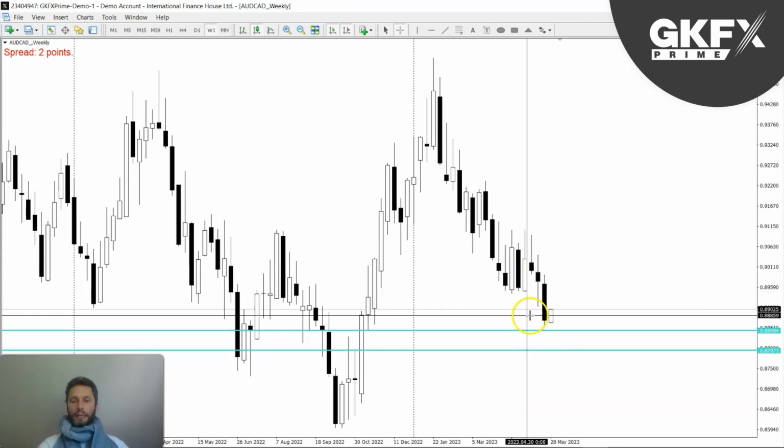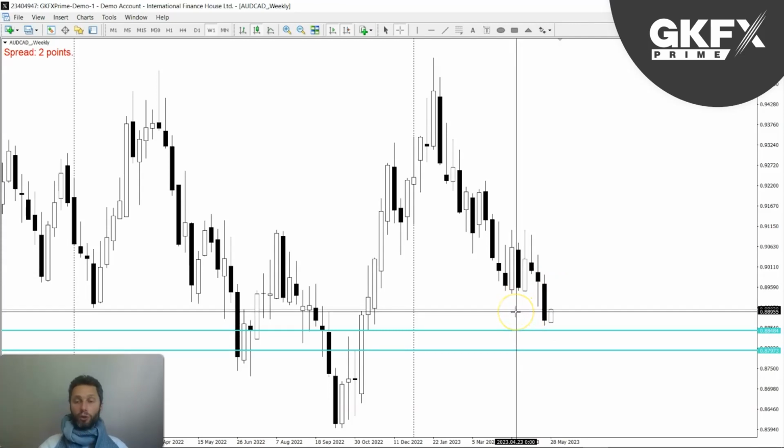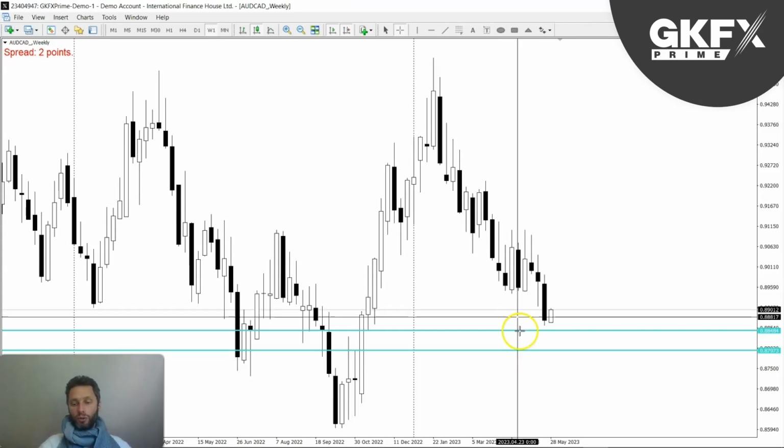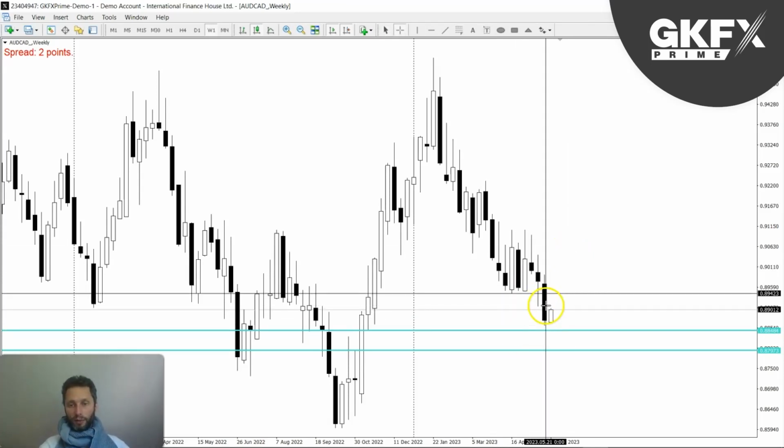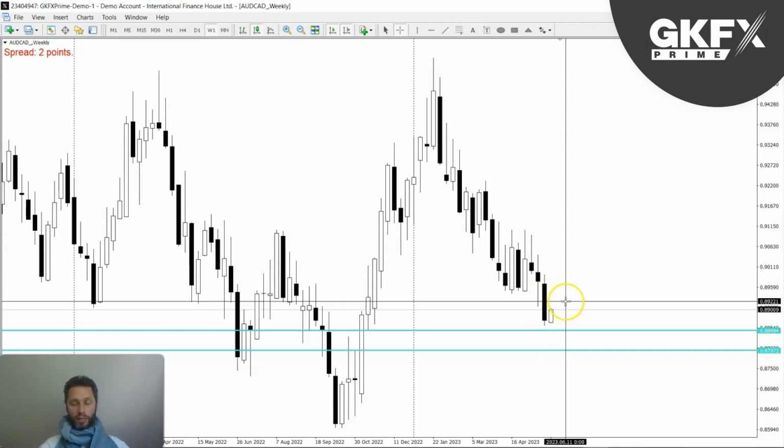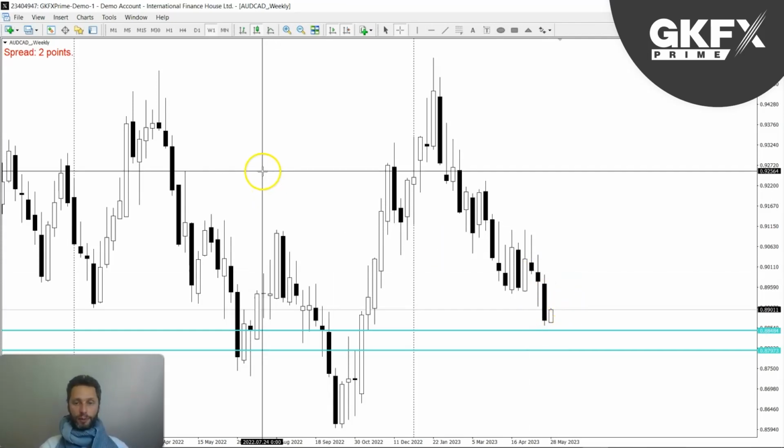However, yeah, we're very close to it. So the thing to be aware of is the fact that when this happens, we get very close to targets on a higher time frame. We don't really want it, it becomes a lower probability, and we don't want to take big risks. But the bias in terms of the week itself is to the sell side, because we have still got this bearish price action and no sign of reversal.